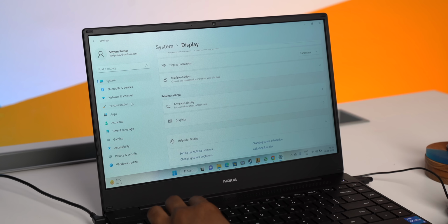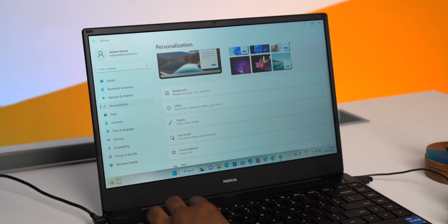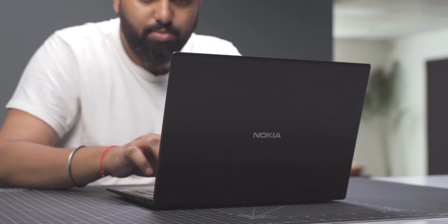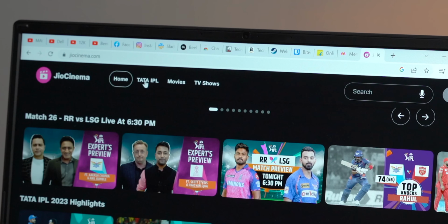I mean, think about it. A heavy user, especially students who do a lot on their laptop, will benefit from the Core i5 processor a lot. Compared to, say, the i3s, Pentiums, AMD Athlons, and Ryzen 3s, this laptop will definitely hang less and be more stable during heavier multitasking use cases. In our usage, we haven't faced any slowdowns at all, be it while multitasking or using a lot of tabs.